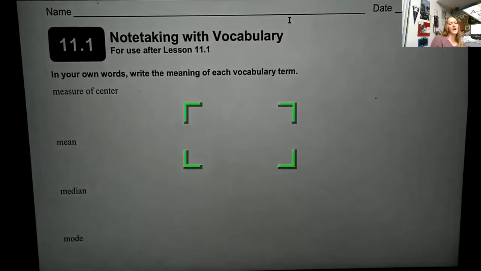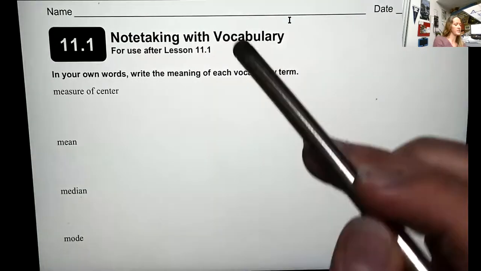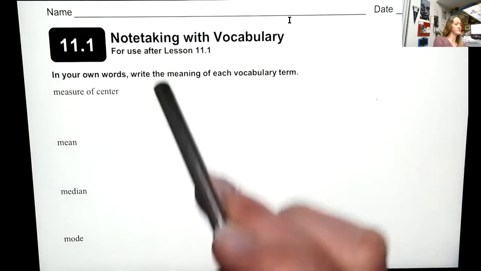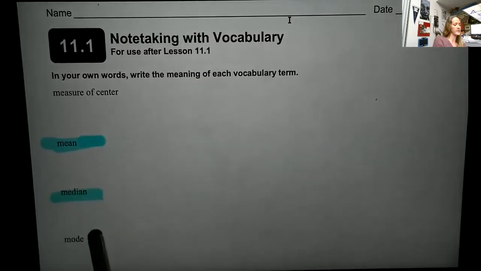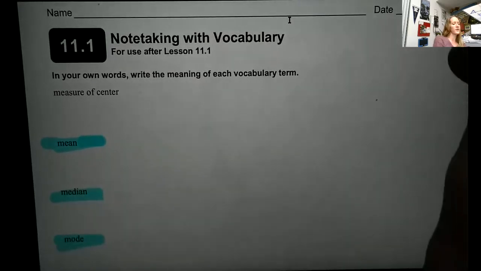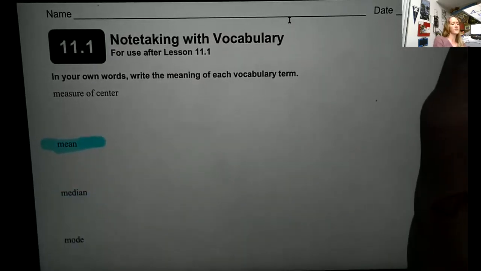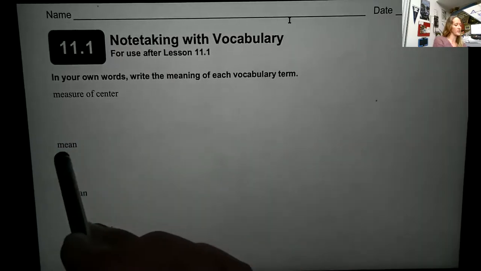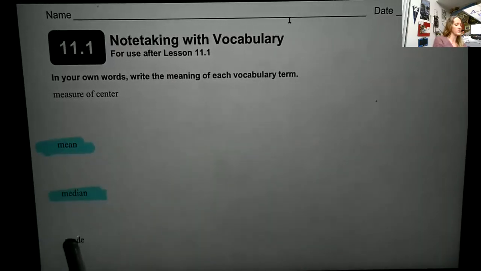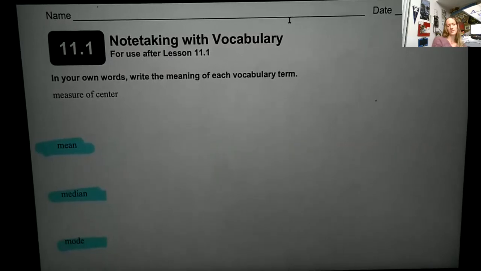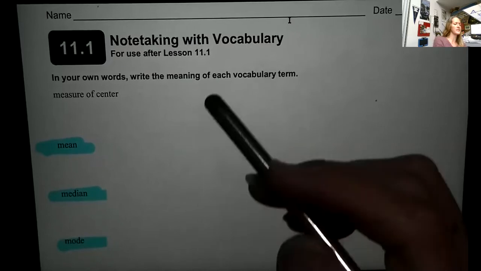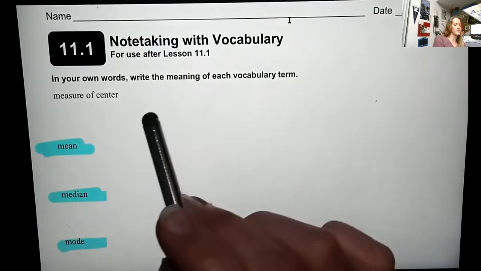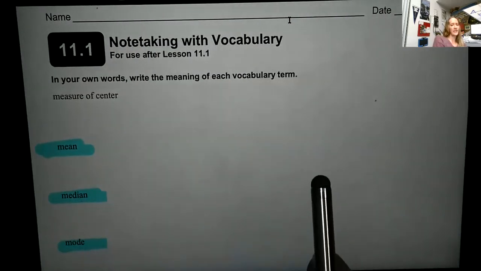There we go. With these four words, I believe Khan did introduce at least three of these. I know that he talked about mean, median, and mode. The one that he didn't talk about as much is measure of center, but he did kind of talk about it, and some of the terminology he was using to describe statistical data and how we talk about it. He was saying something like the word typical. Remember, we're looking at data, we're looking at data sets.